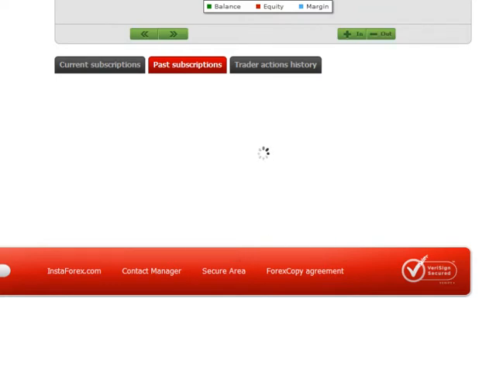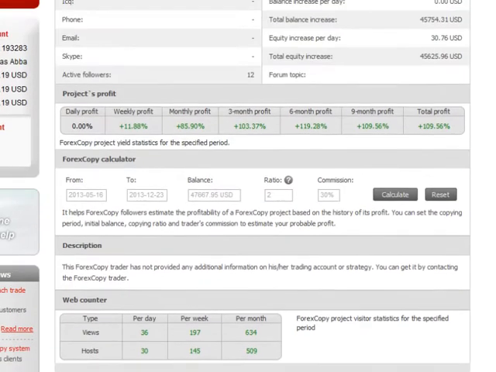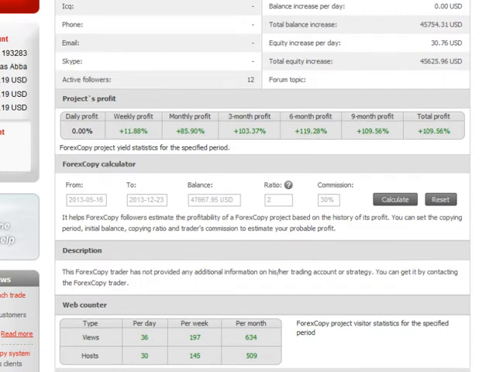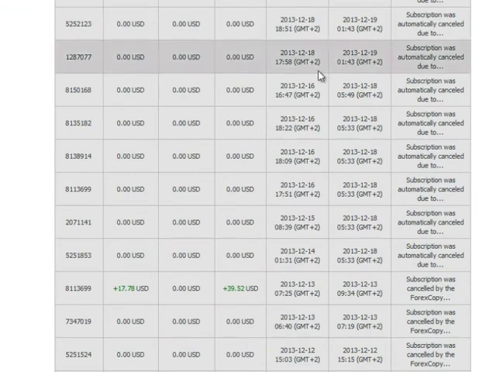Now let's take a look at the past subscriptions, and let's get a feel for how much the copiers who followed this trader before made. This will be the icing on the cake. When we see that a lot of trade copiers have copied this trader and made some money copying his trades, all of our pointers and indications will have proved right again, and this will be a safe bet to copy this trader and make some nice profits. And yes, just like I guessed, you can see this trader has been making some nice amounts of profits for his followers.